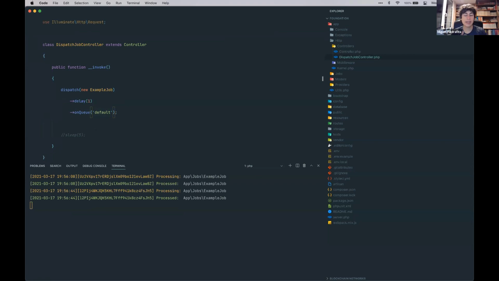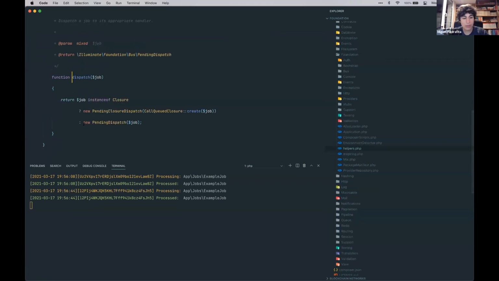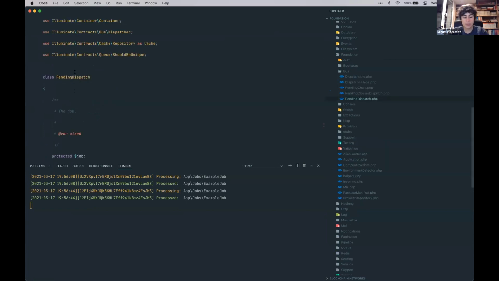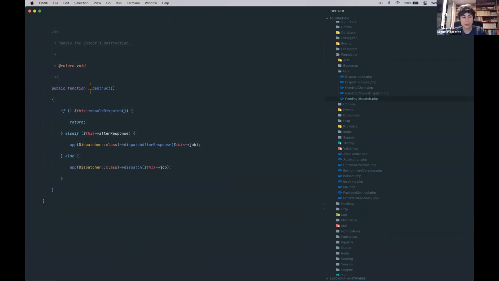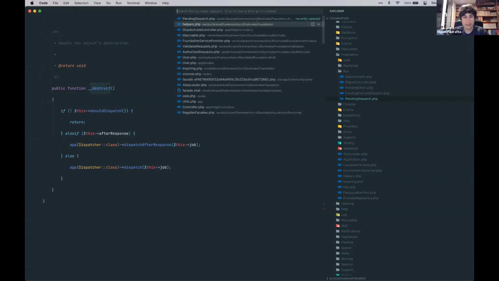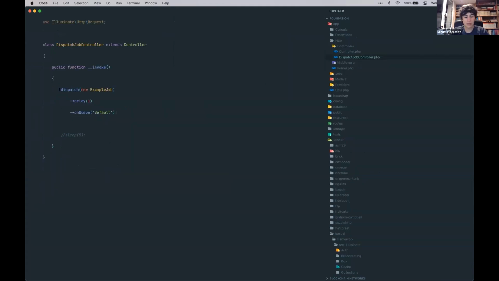But Taylor actually came up with a very interesting way of doing that, which is using another magic method called the destruct method, __destruct. And this basically gets called when this object is erased from memory. And we can see this by assigning this to a variable and then calling sleep.